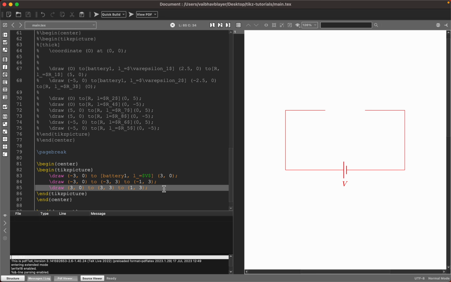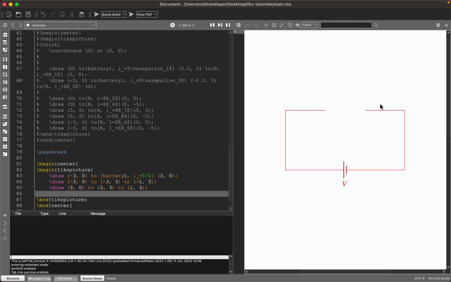For this, one thing you can do is continue in the same command, or you can draw a separate line and place it there. Let's first define this coordinate. We want to draw a line from here, 1 unit upward as well as 1 unit downward, from the coordinate minus 1 comma 3.